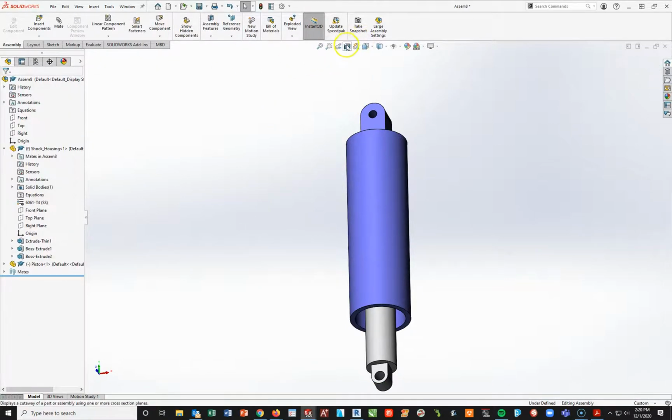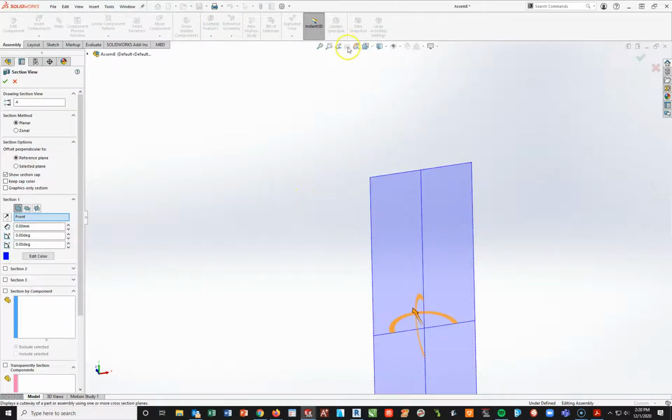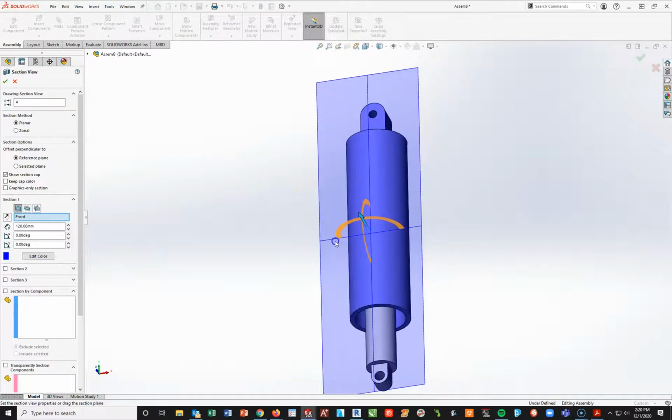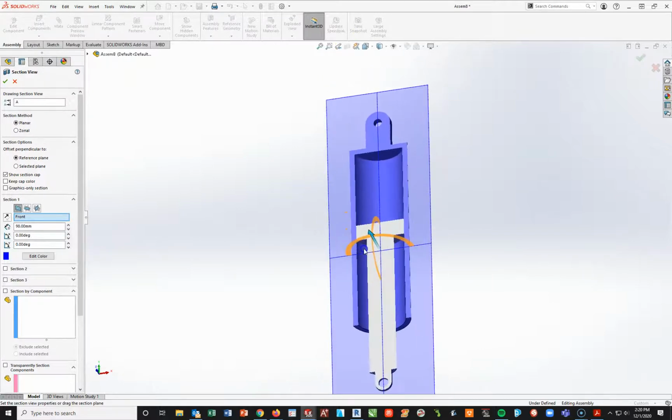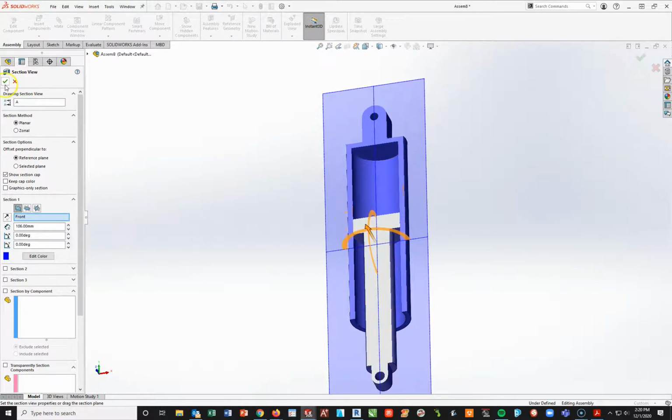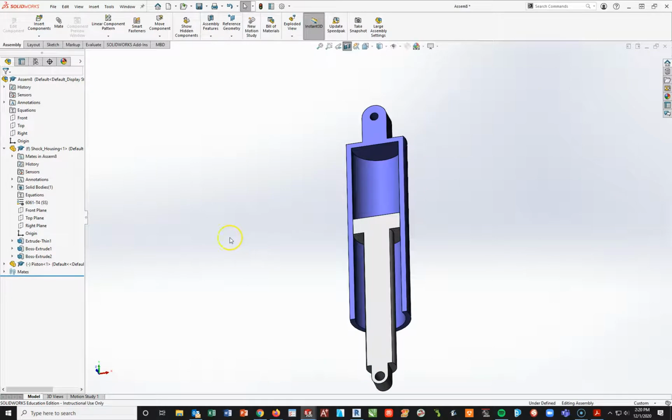this tool for a second. I'm going to use this sectioning tool to open this up. Okay, so I can actually use the section tool. I'm going to open it up like so and hit my check mark so that I can see the inside. And that's this tool right here. I know we've never really played with this, but here we go.